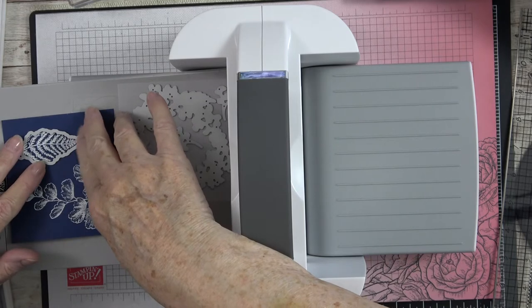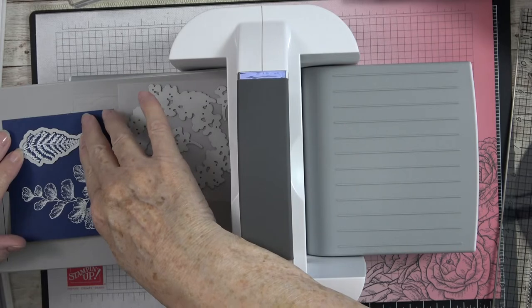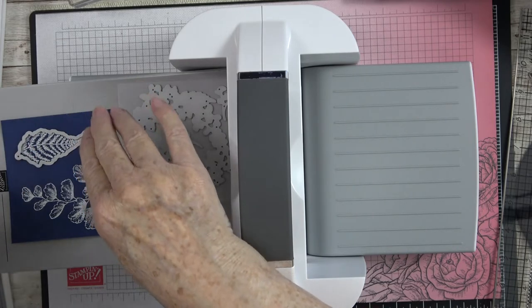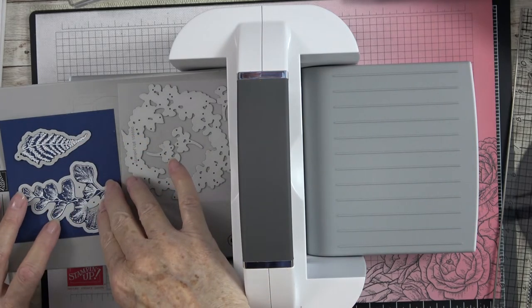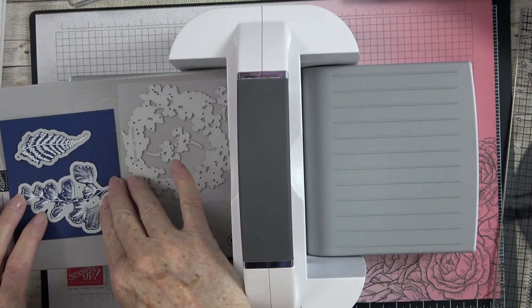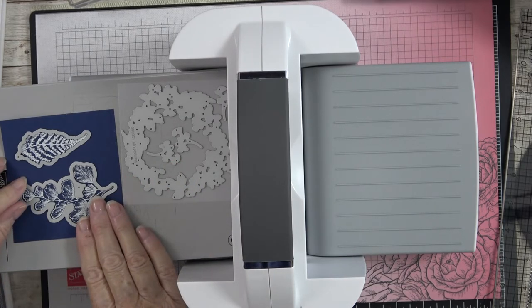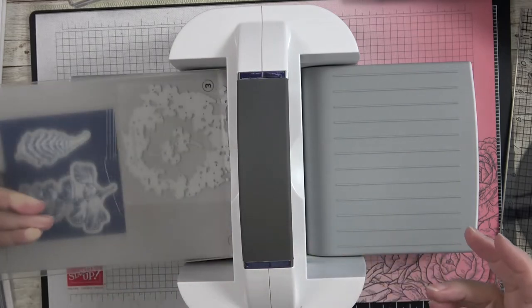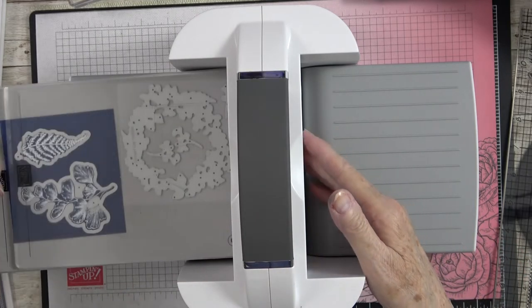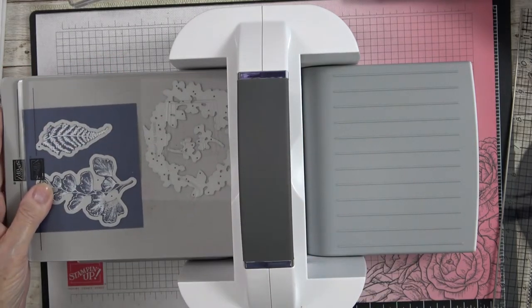And I'm going to get right over here so I can make sure I get this centered up as good as I possibly can. That looks pretty good. And I'm going to do the same thing with this one. I want to make sure I get it on there just like I want it. There we go. Then we're going to lay our cutting plate over top. And we're going to crank it through.